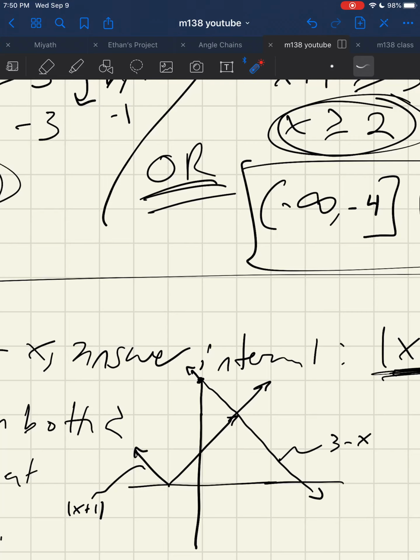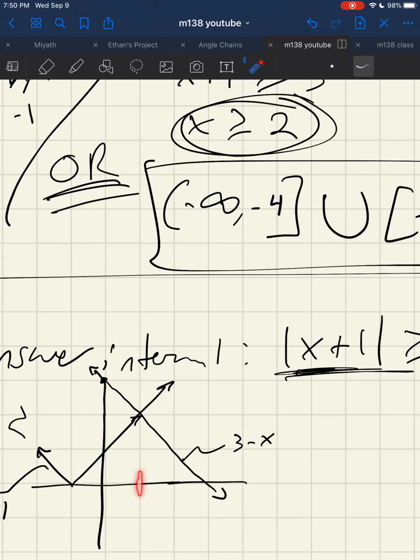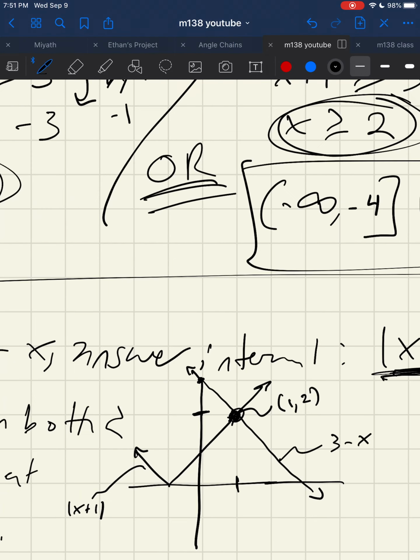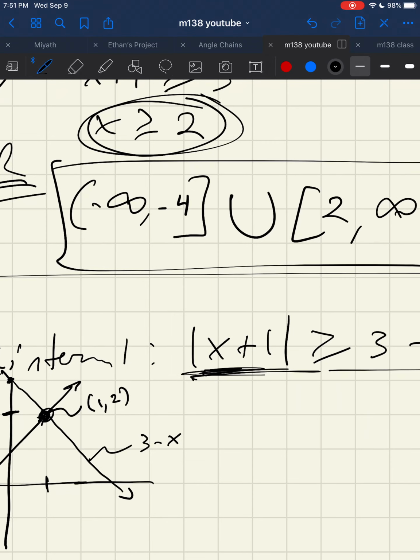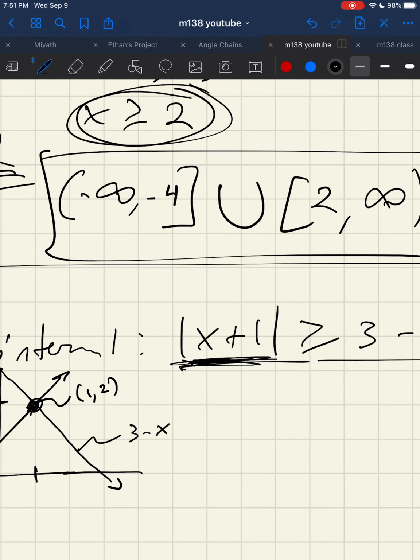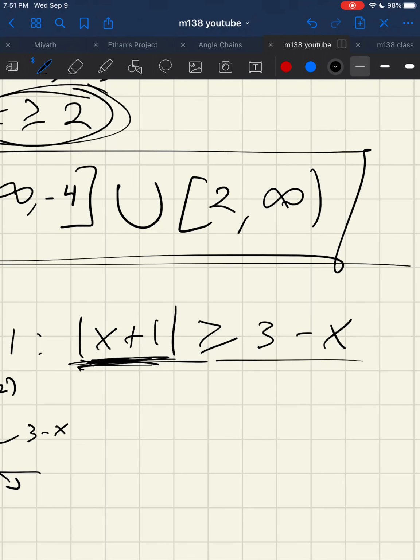Now, if this was with nastier numbers, this might be hard to see, but we can hopefully just view it by counting, because I've graphed this carefully, which I don't really like to do, but hopefully we can see that this intersection point here is 1, 2. If you don't believe me, we can just check when these two things will be equal. And how do we know which piece of absolute value of x plus 1 to use? Well, we're greater than 0 here. So this absolute value of x plus 1 is greater than 0 to the right of -1, so greater than or equal to 0 to the right of and including -1.